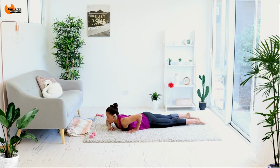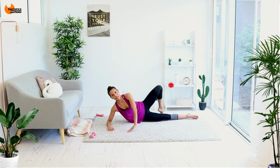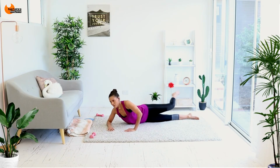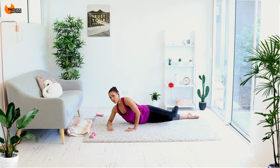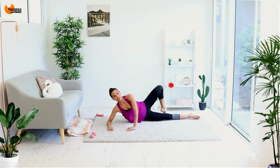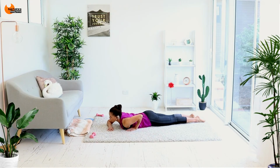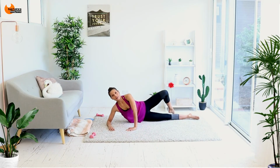So you're coming down, you're pushing up and allowing your body to rotate to the back. Now this is a little bit easier but you're using that entire arm. Four, to push you up and over. Five. So make sure it stays close to your body. Six. You don't want it too far. Seven. And eight. If you don't want to tap your toe, you can just lift up like this. And 10. And 11.